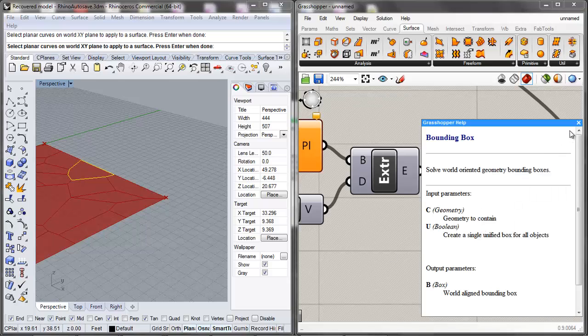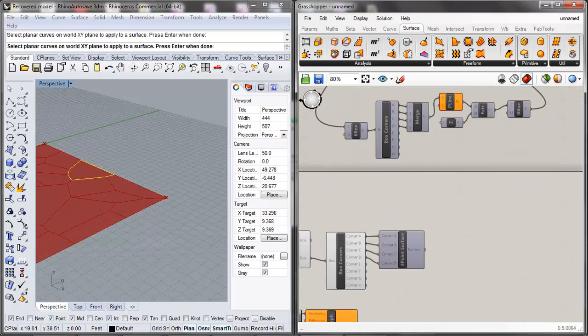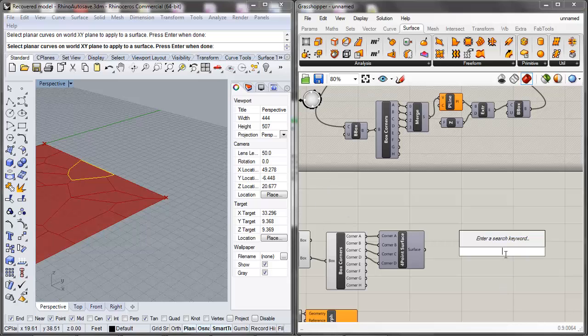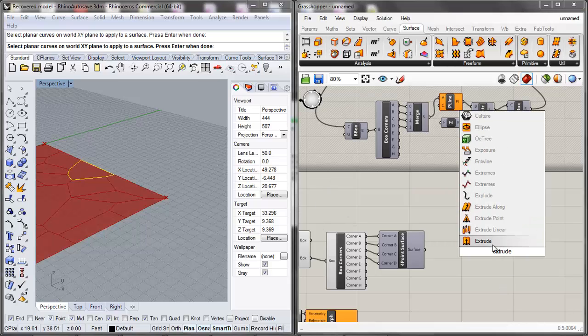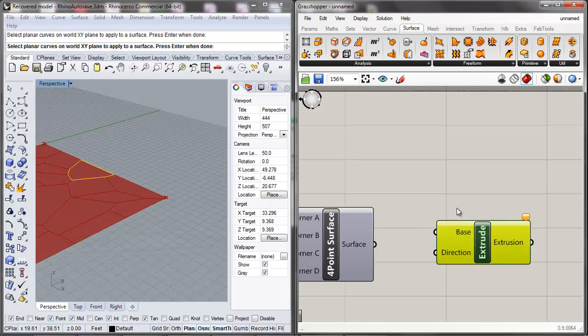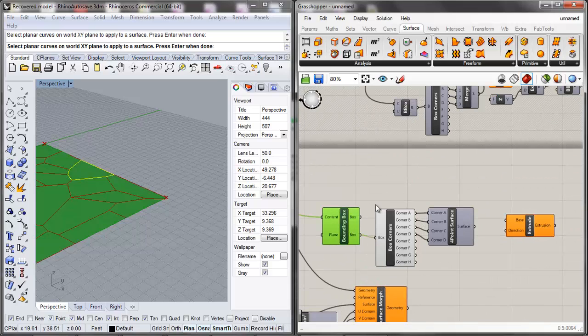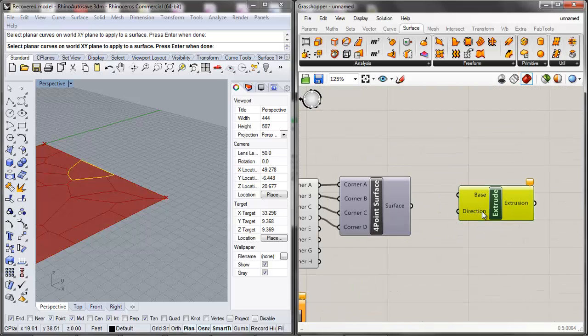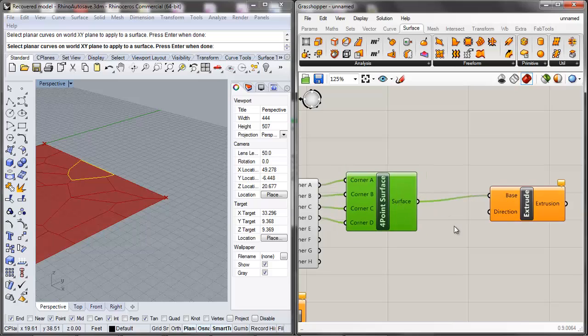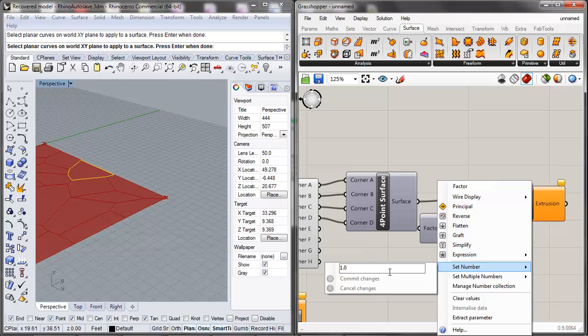Okay. All right, so kind of a long way of doing the box. We can extrude that up because if I extrude this up now, it's going to give me the determination of a box itself. And I probably could get away with just doing it straight without doing this, but we'll try it one way, we'll do it the other way. So there's my surface, and it's going to go in the Z direction. It's going to be 1.